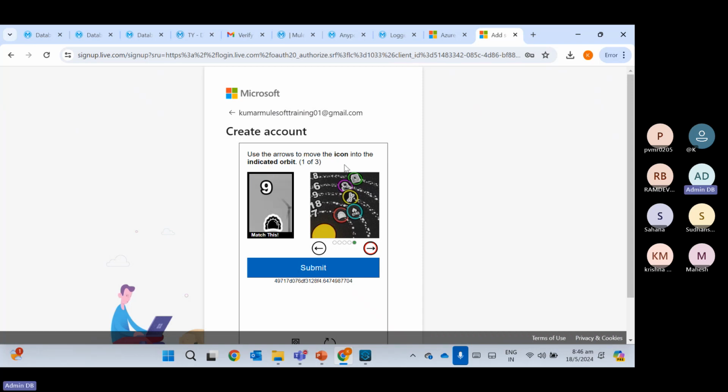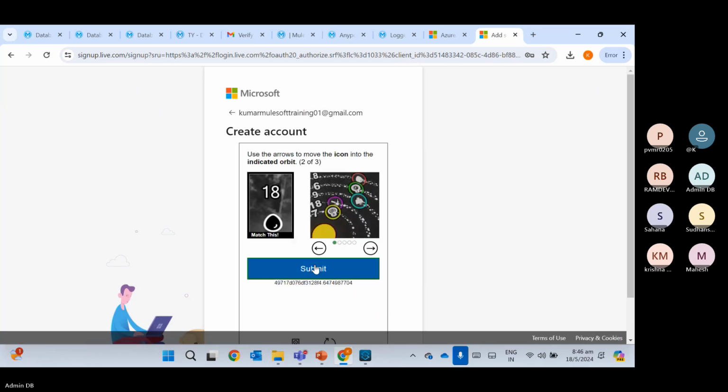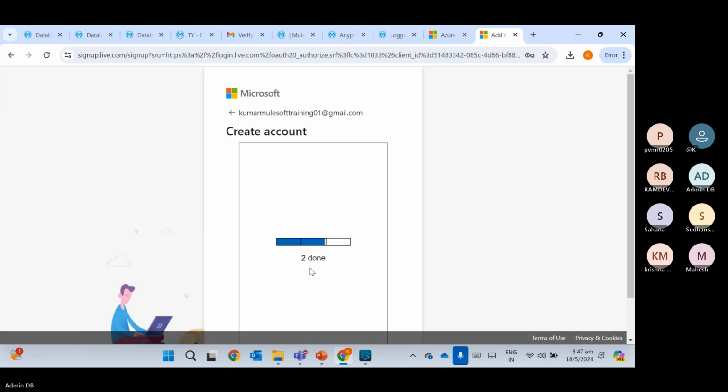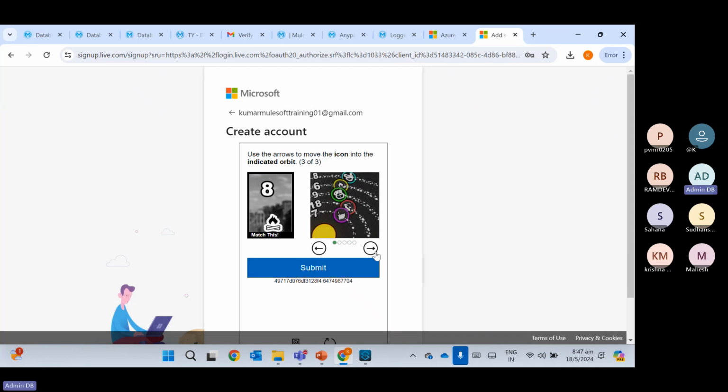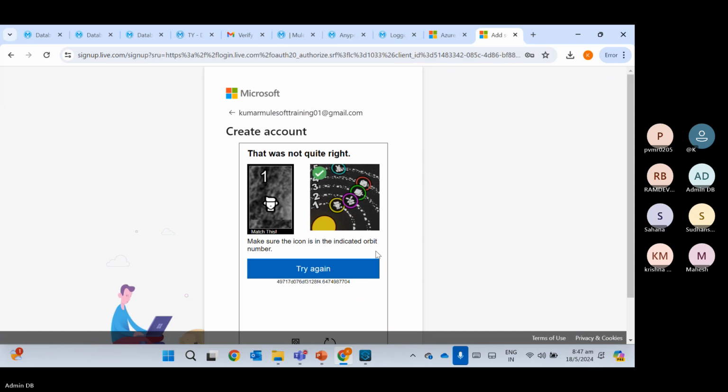Use the arrow to move the icon into indicated orbit. Two are in same orbit, so this will be correct. Okay.